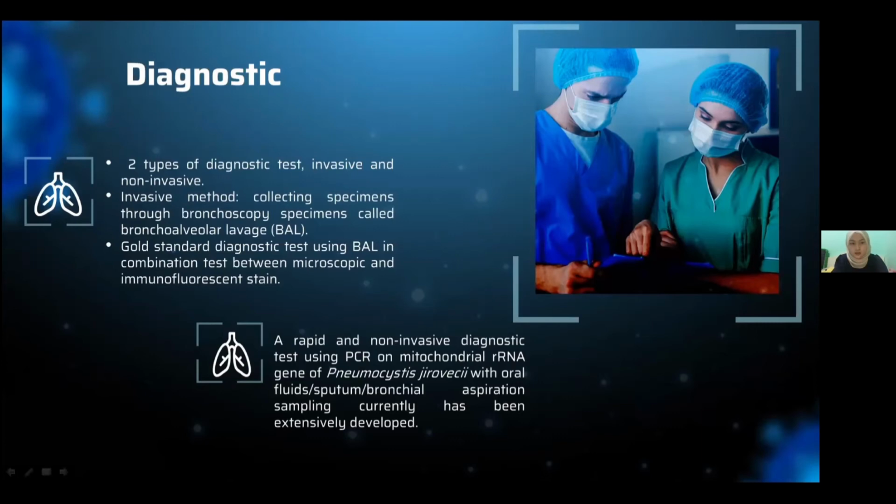After the chapter, we learned about the pathology and pathogenesis. Pneumocystis could be diagnosed in two ways, invasive and non-invasive. The gold standard is collecting bronchoalveolar lavage through bronchoscopy, which is invasive. In emergencies, when patients cannot provide specimens in such an invasive way, induced sputum or oral fluids could be used, but these are non-specific and non-targeted specimens. But now the technology has evolved through PCR. We could get rapid and non-invasive diagnostic tests for pneumocystis pneumonia.